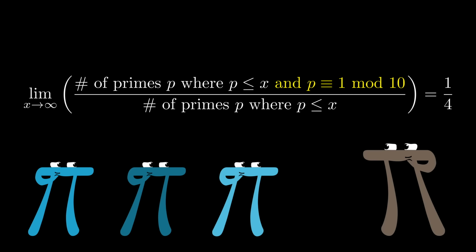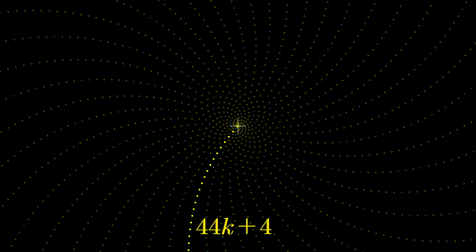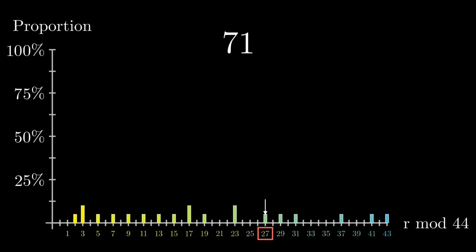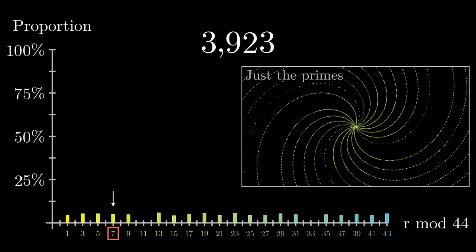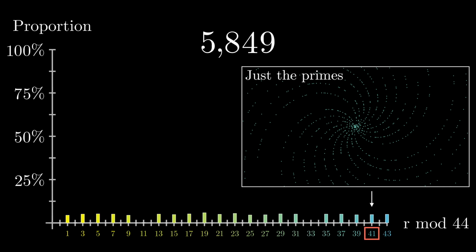Of course, there's nothing special about 10. A similar fact should hold for any other number. Considering our old friends the residue classes mod 44, for example, let's make a similar histogram, showing what proportion of the primes show up in each one of these. Again, as time goes on, we see an even spread between the 20 different allowable residue classes, which you can think of in terms of each spiral arm from our diagram having about the same number of primes as each of the others. Maybe that's what you'd expect, but this is a shockingly hard fact to prove.